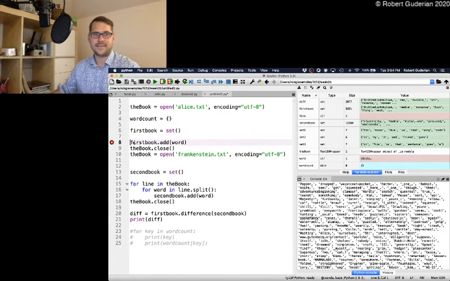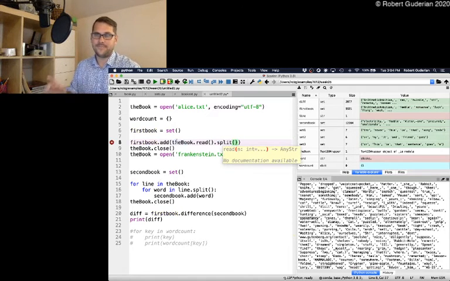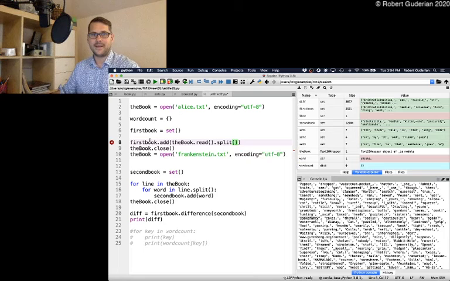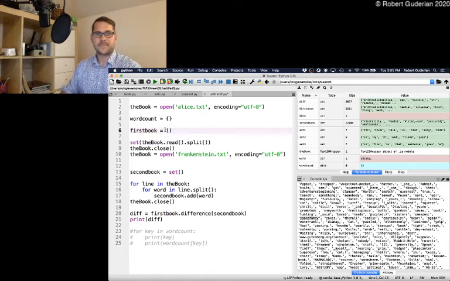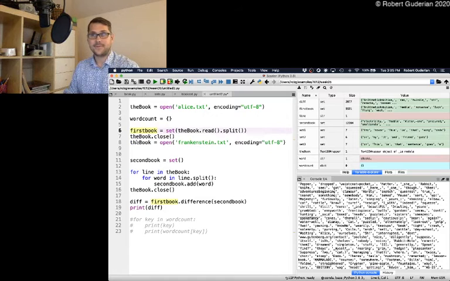We can read this whole book in as a string, by using .read. And then we can use .split on the string that returns, and then put that into our set, and that would actually just be our set. This is hard mode. If you can understand this, you're doing really well. Especially because I just ruined it. And this is now first book. First book is equal to the set of anything that comes out of that split, which is actually going to be a heck of a lot of data. And then we close it.